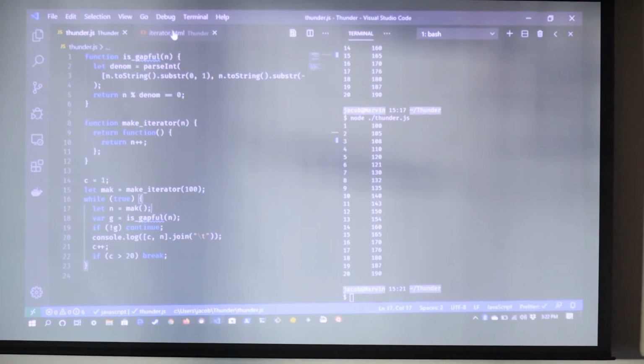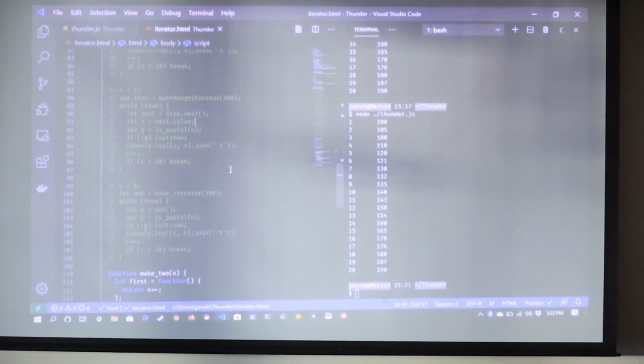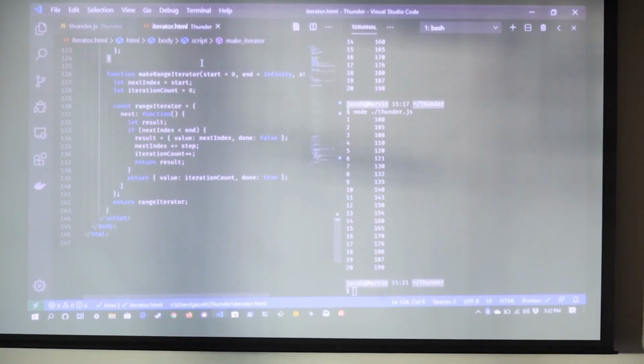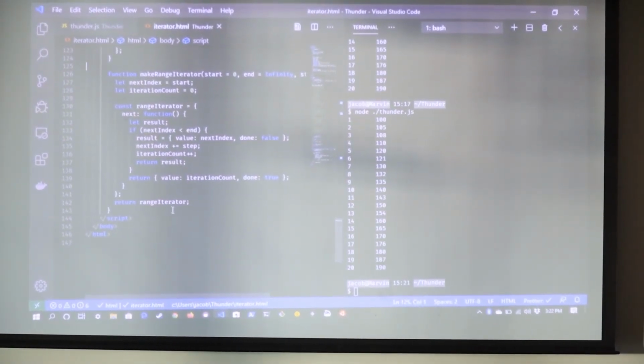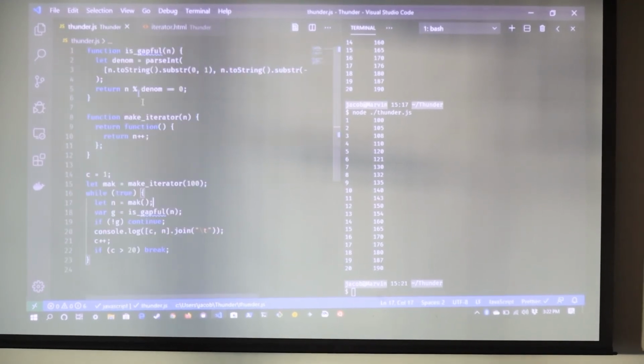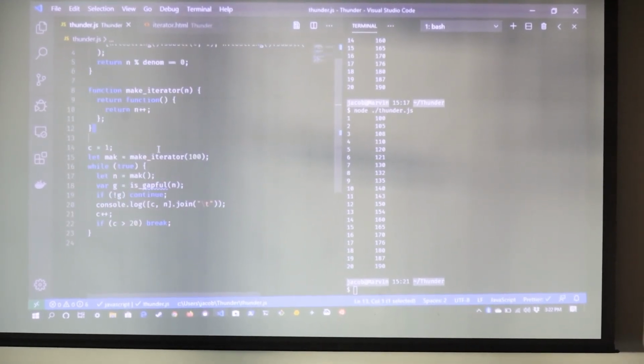And okay, JavaScript, they overthink things. They have an object-related iterator. I think an iterator class is the way to actually put it.